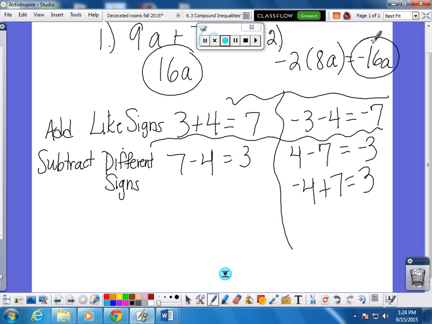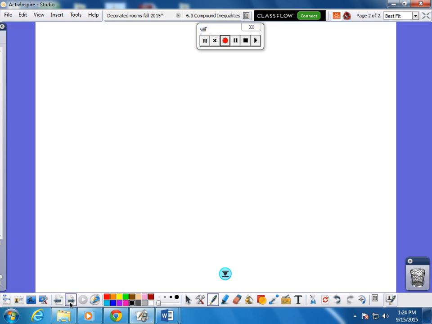Now, does this clear up any problems we're having with signs? Y'all not doing any head shaking, but I'm going to tell you, I discovered this morning in the second block, we were having trouble with this right here. And that's another reason I'm going to put this on a video so you can go back and hear it again. This is addition and subtraction. With multiplication, division, like signs is what? Positive. And different signs is negative. That's it. All right, going on to the third problem here.